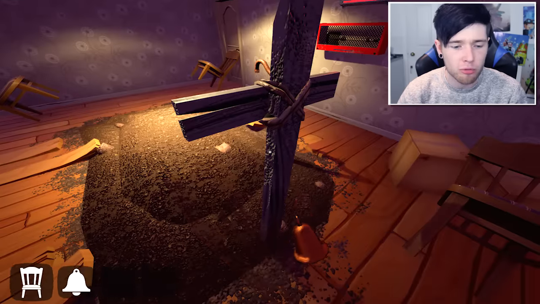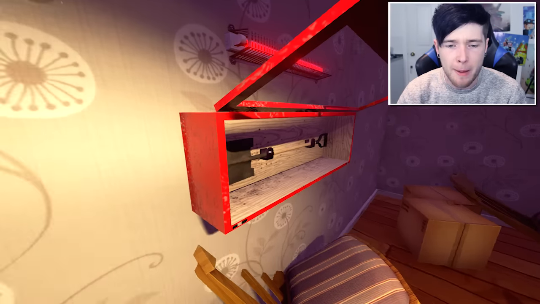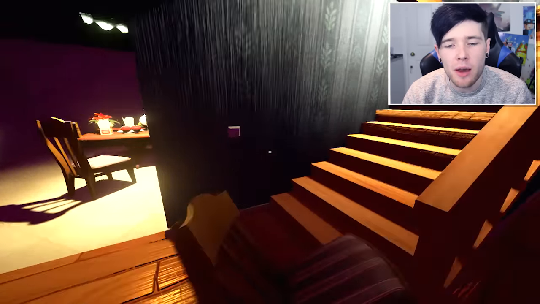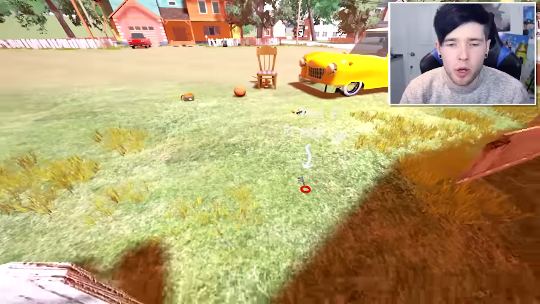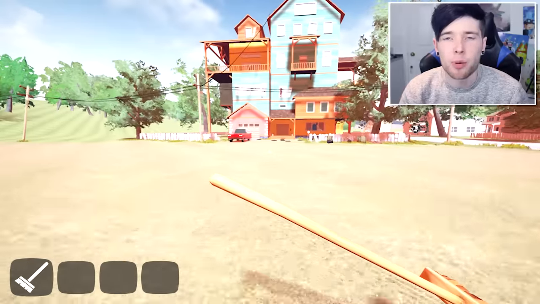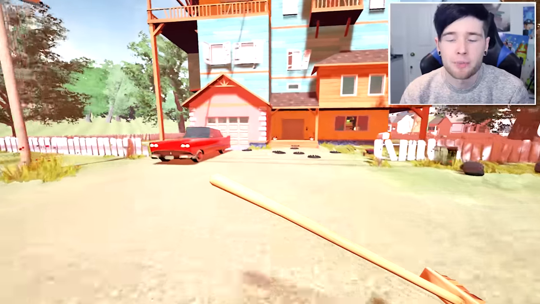Okay, I need the bell really quick. Put the bell on here. Grab the shovel. I am panicking. He's here. No! So this is supposed to be a stealth game, and I think we've discovered I ain't so stealthy. I'm gonna see if we can put a broomstick where I keep trying to put the chair. If I can't do that, I don't know what I'm doing. But I think that's pretty obvious.